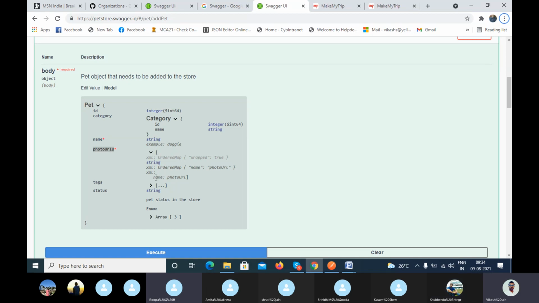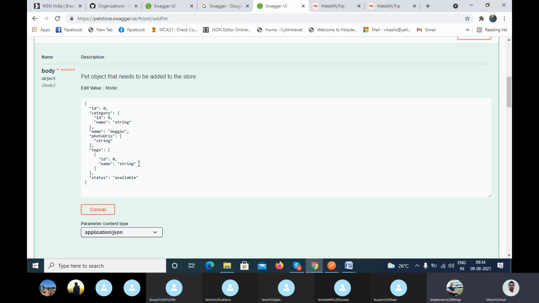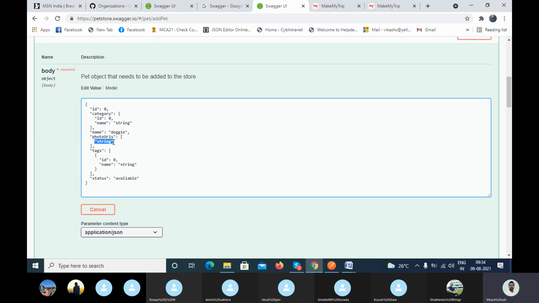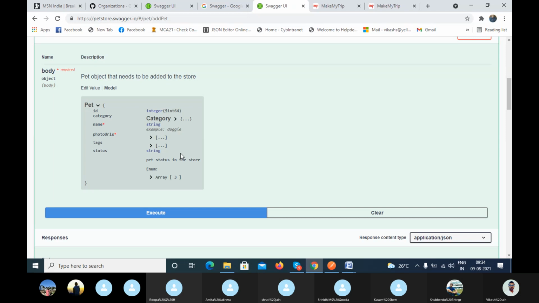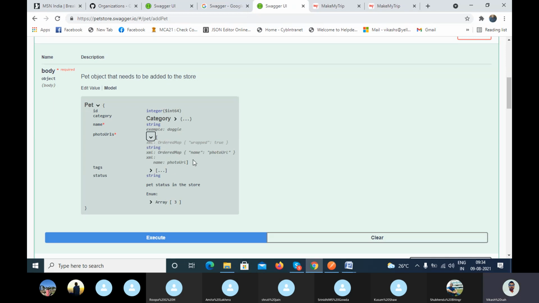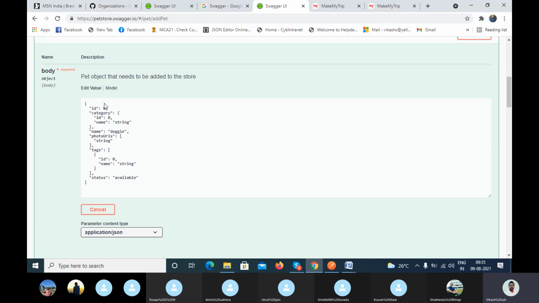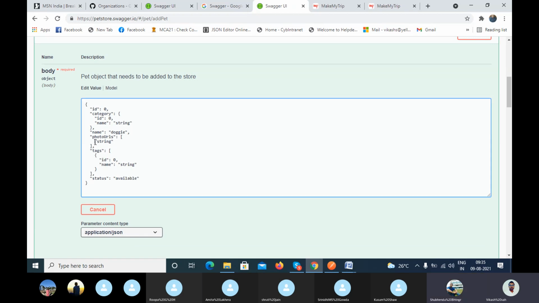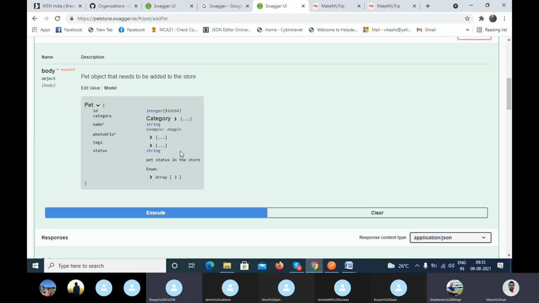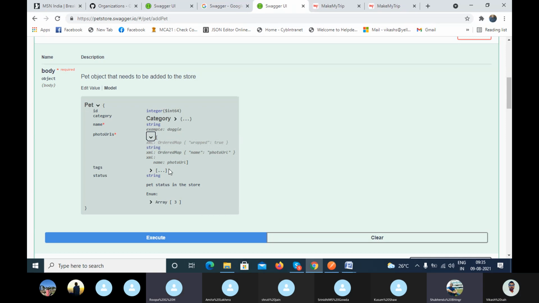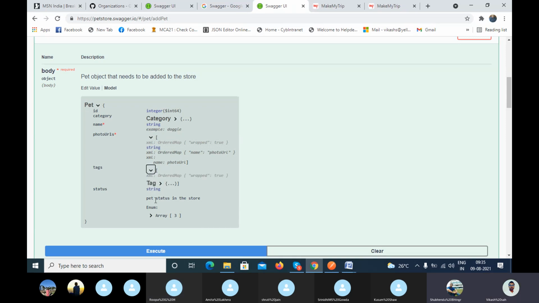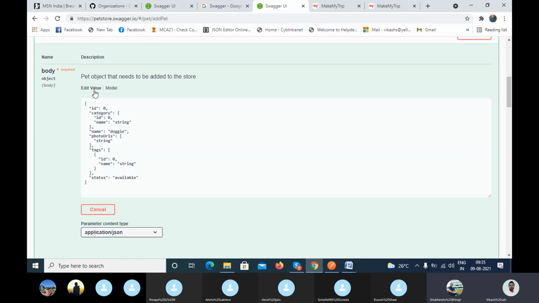Here you can see the property is name, URL. Let me go here and edit and check. Photo URL, you simply have to pass the value. In the photo URL, you have to pass only a simple URL like that. But they have given it like an array, so there might be more data we need to add, no? Give me a second.